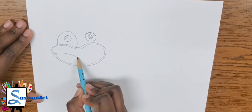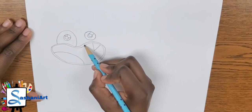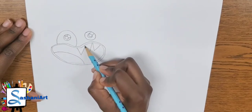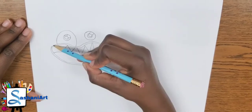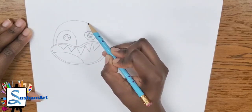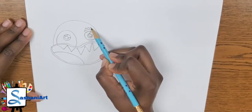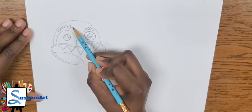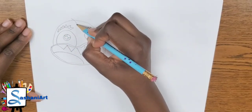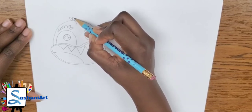Okay, let's give our monster a tongue, and we're using a rainbow line for the tongue. I'm going to give my monster sharp teeth using triangular shapes, so I'm using zigzag lines. For the head, I'm using a big rainbow line. For the eyebrows and hair, I'm using zigzag lines.